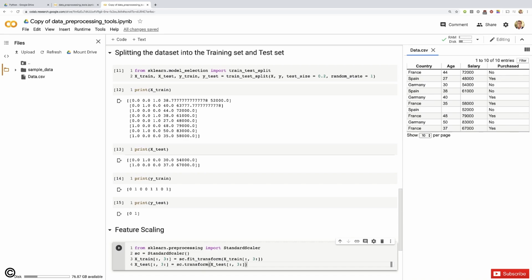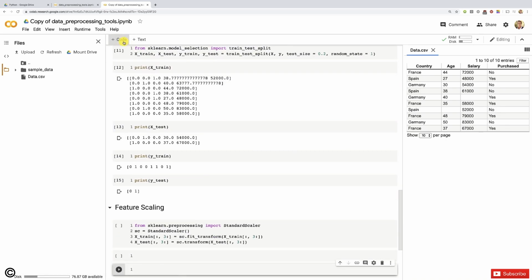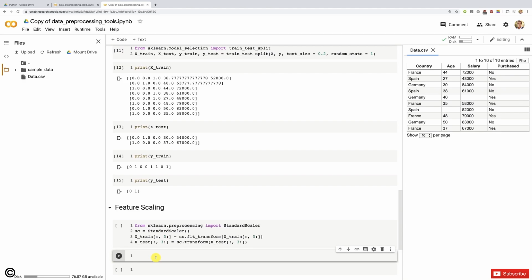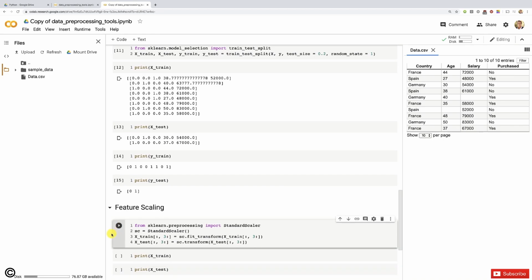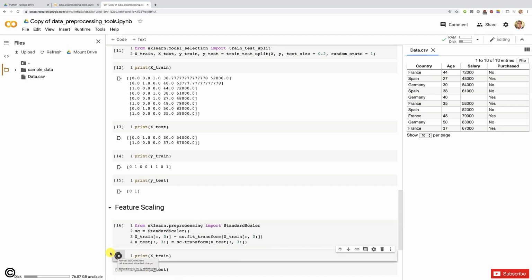And of course, I'm going to show you the result of feature scaling here. So let me create 2 more code cells inside which we're gonna print first x train, and then let me copy this, and then we're gonna print x test. All right, perfect. So let's first run this to apply feature scaling. Perfect, there we go, no execution error. Then let's print x train.